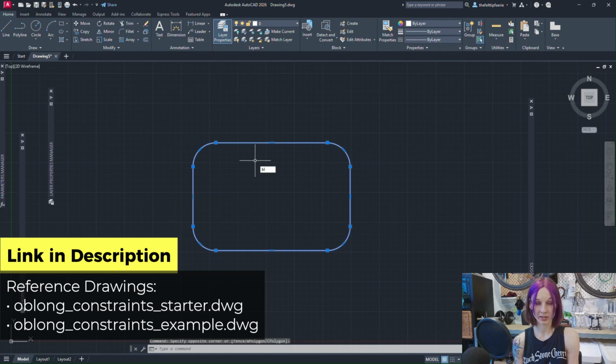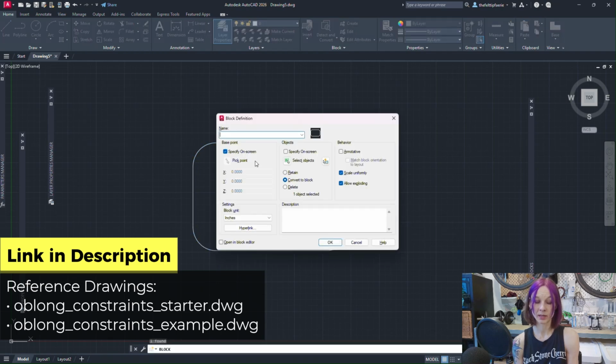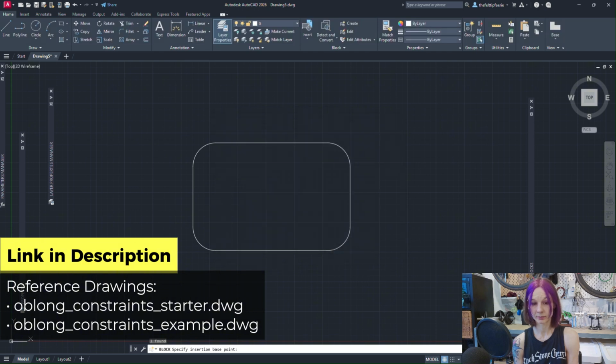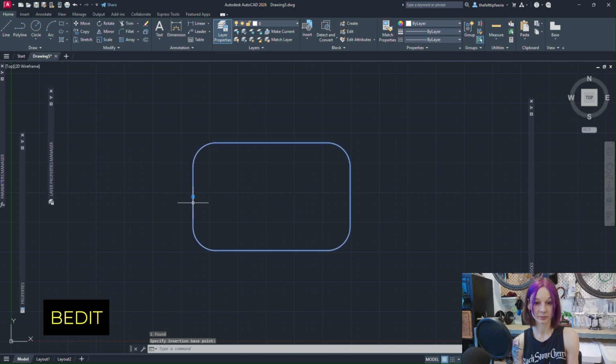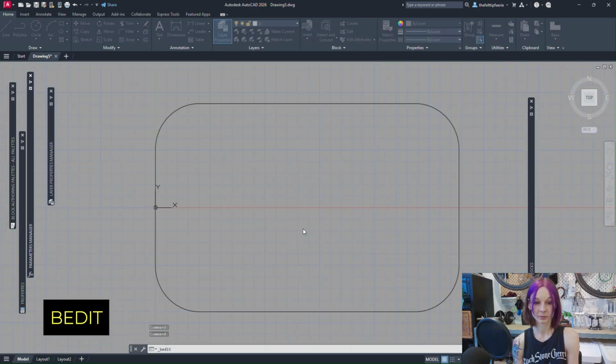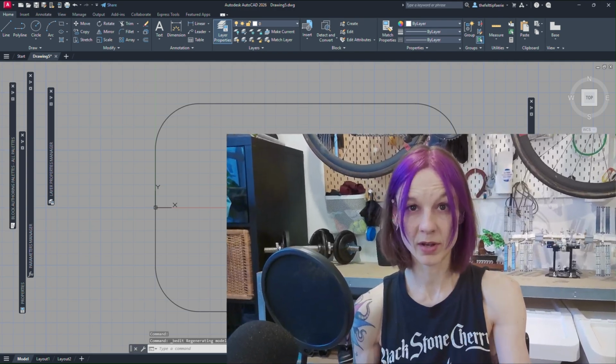To begin, start with a rectangle with filleted corners and turn it into a block. We're going to put the 0 point in the middle of this line because that makes it easiest to work with. Now, the first thing, very, very important, think about where you want your 0 point to be. This does not have to be the 0 point of the block, but it helps a lot if it is. I recommend that for this exercise, you put it in the middle of the left line.